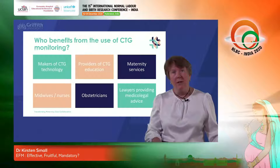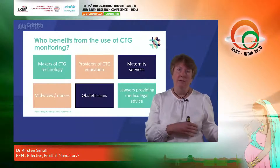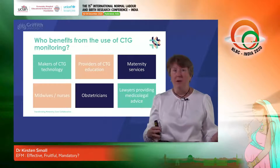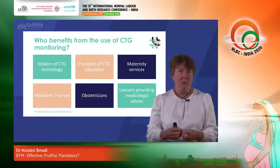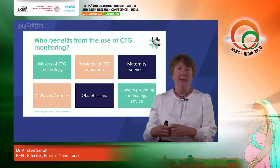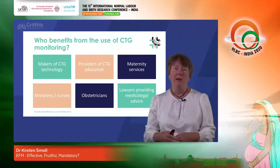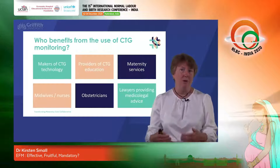My own research interest has been in central fetal monitoring, where digital information from the CTG is transmitted to a screen somewhere centrally within the healthcare service so that multiple CTGs can be viewed by a single person at a single place. This has advantages for midwives and nurses in that they can attach the woman to the monitoring equipment and then leave the room while the CTG trace continues to be collected, meaning they can provide care for more women than would be required if they needed to stay present and perform intermittent auscultation. Maternity services particularly like this because it means they can provide services to the same number of women with reduced staffing, which is cost effective.